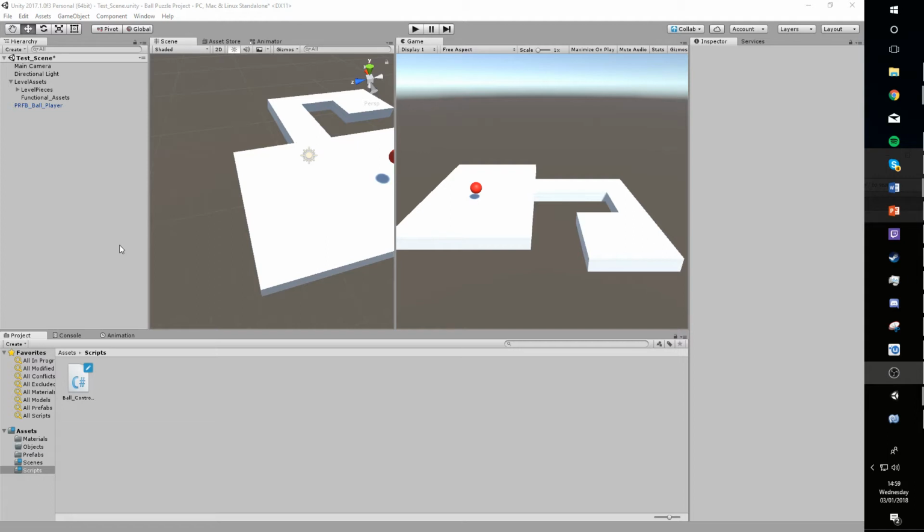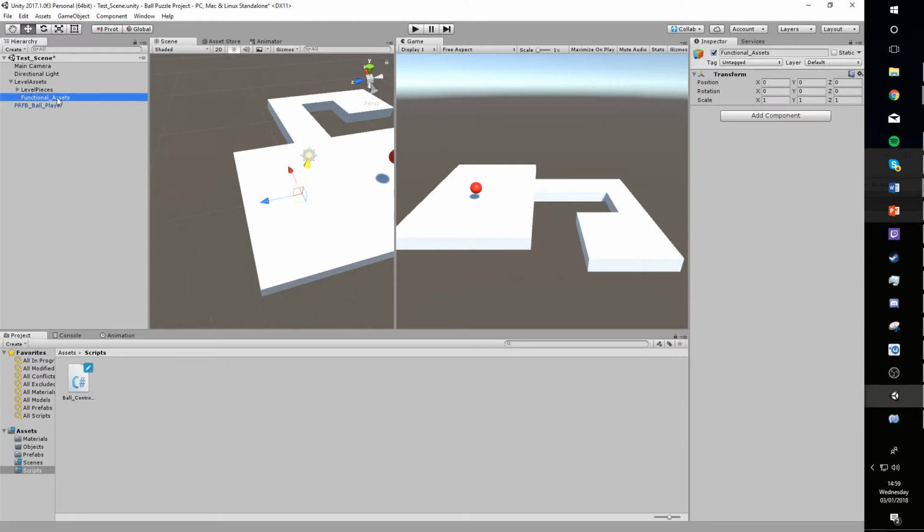So the way we're going to do this is we're going to define the level within the object. I'll show you what that means in just a second. I'll show you what I've done, just a couple of changes really. I've put in a new empty object here just so we can add some functional assets in, so any assets in the game with some form of function, such as the one we're about to create. And I've also added a new tag in for a load level trigger. If you can't remember how to do that, I'll do that with you in a second anyway.